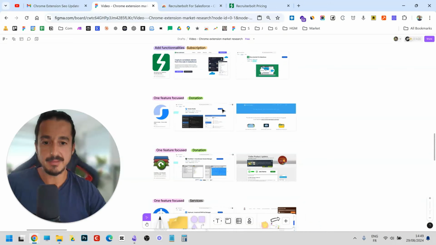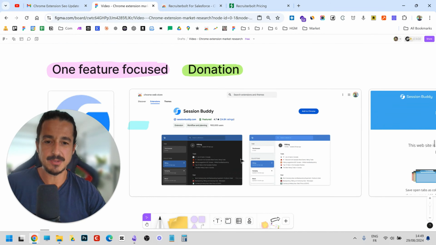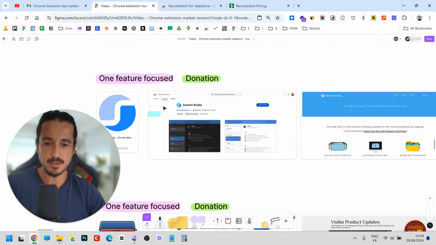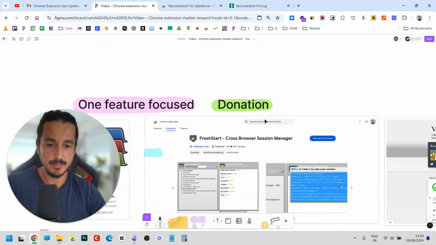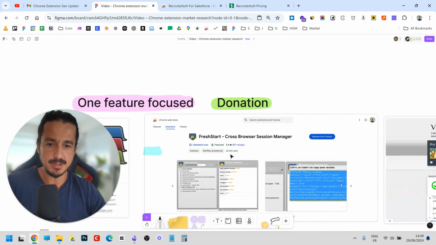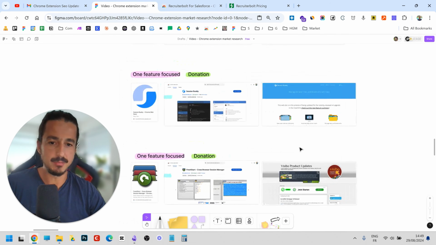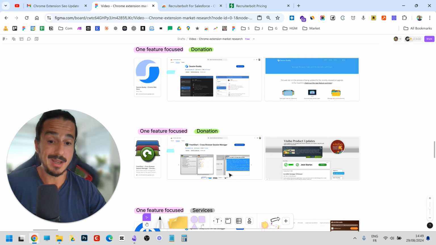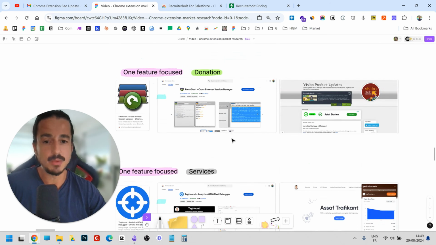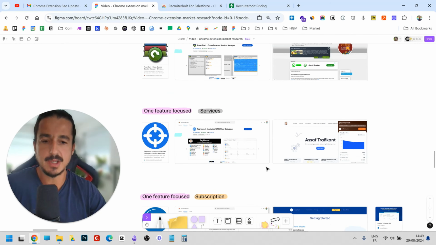Here we have, those two are funny. You can check them out on your own because those are probably not the ones that make the most money, but they are very big in users. And maybe not this one, but they are working with donations. They are simply made by a single developer that is just asking for people to support the app. And apparently they have been working for a long time. So I would say that it generates a living for the person that is building it.